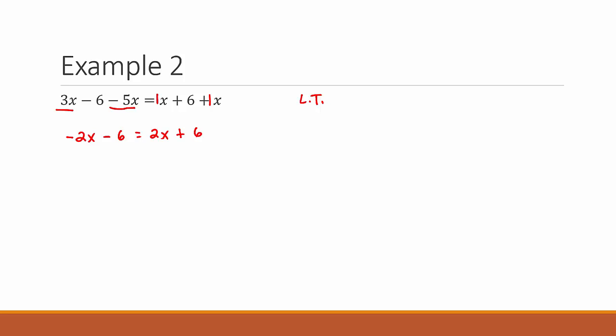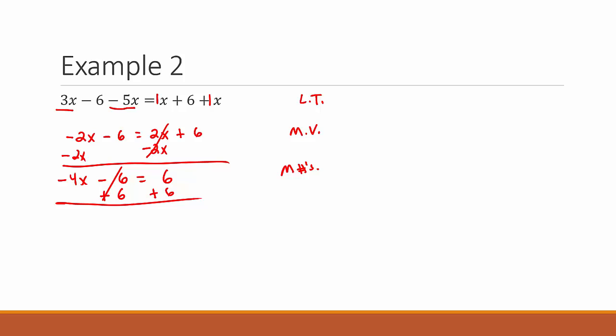So now I see that I have variable terms on each side, so I will move my variables to get those combined. I have a positive 2x here, so to move that, I'm going to subtract 2x from each side. So negative 2x minus 2x puts us deeper into the negatives at negative 4x. Cancels. So once I get my variables on one side, I want my constant terms on the opposite side, so I need to move this minus 6. And how do we do that? By adding 6 to each side.